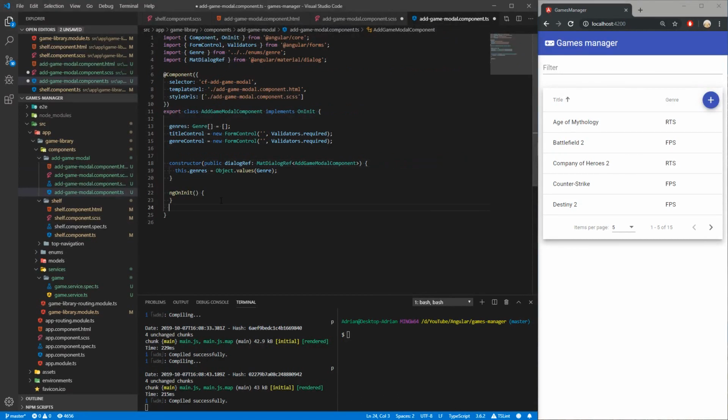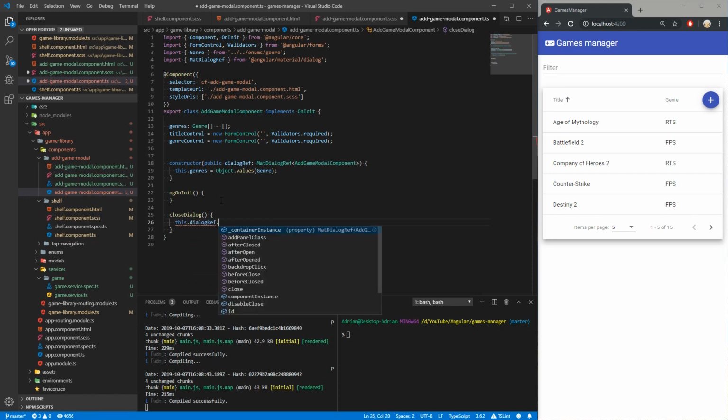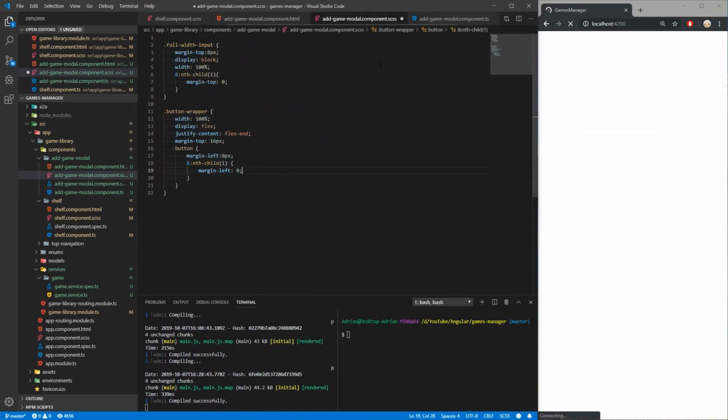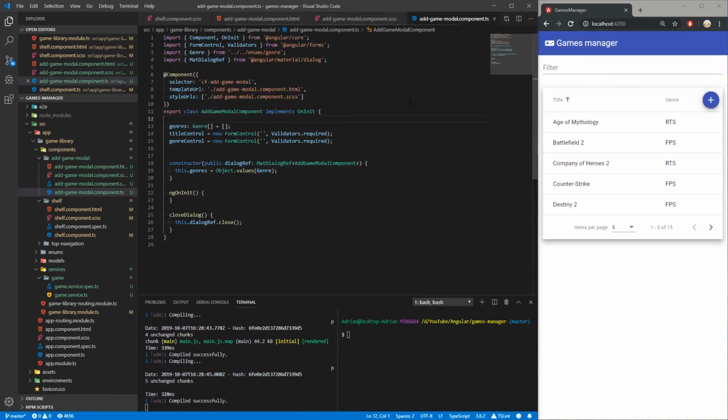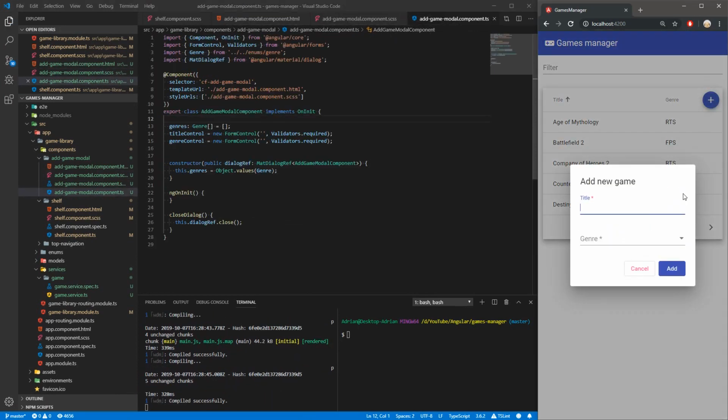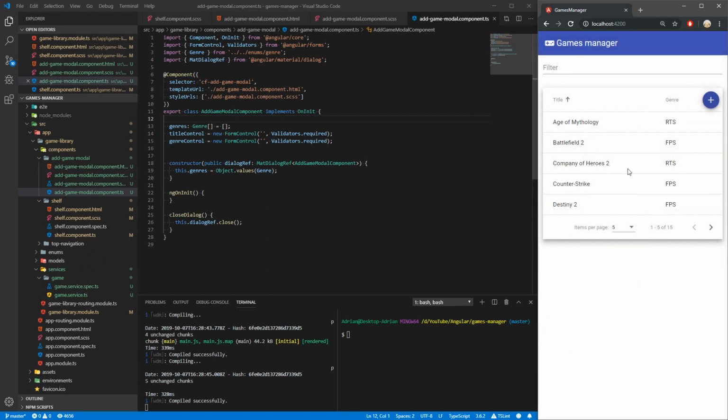So we go over here and we want to type closeDialog because this is the name of our method, which we have assigned in the HTML file. And now by calling this dialogRef, we can call the close method and it will close our dialog. Let's save files and let's check if it will work. So we click add, we click cancel, and the dialog is closed.